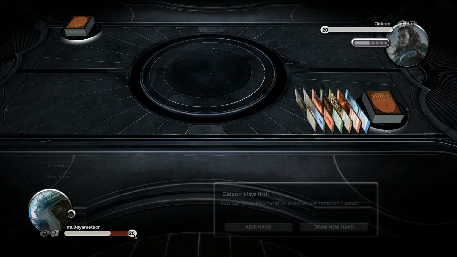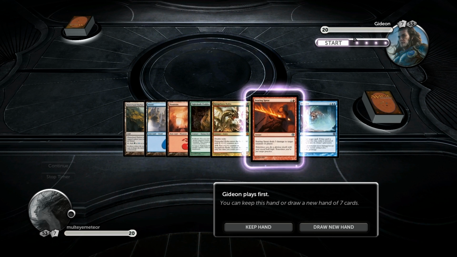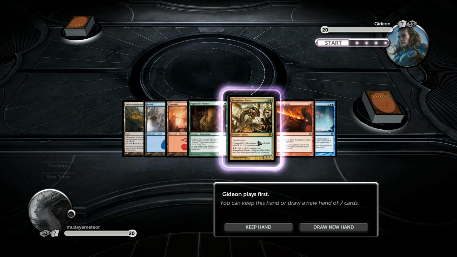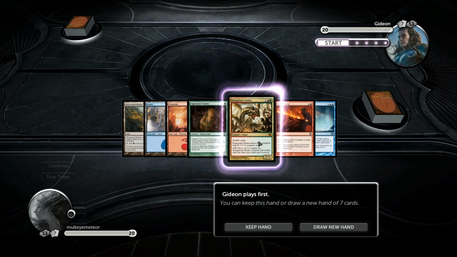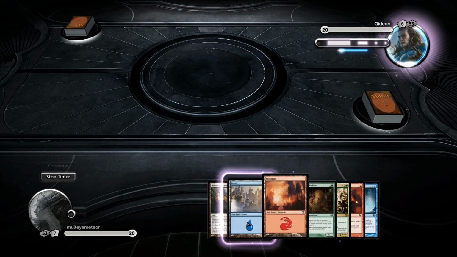All right, so I decided to replay this match because the gameplay didn't turn out to be all that good. Also, I got my ass handed to me because I was stuck on lands and didn't draw the stuff that I needed to. But with a Nightshade Peddler and a Savageborn Hydra, we might be on our way. So let's just keep it.